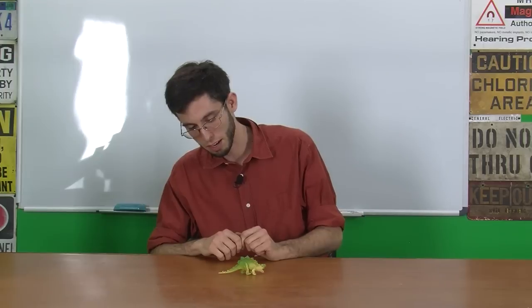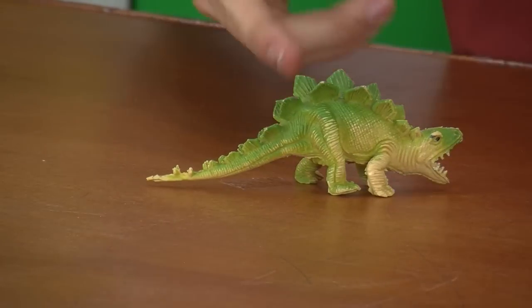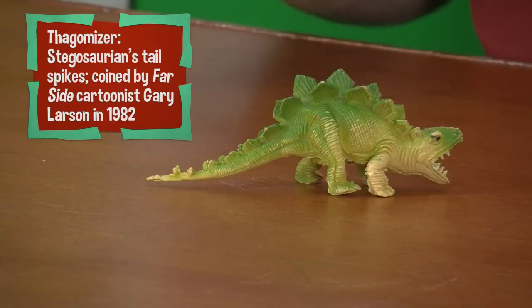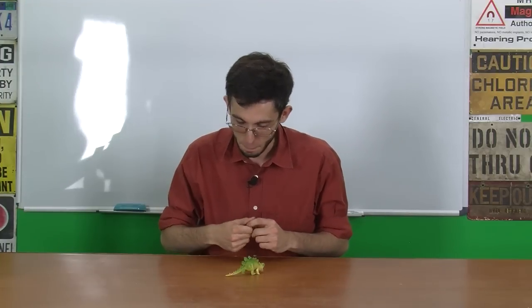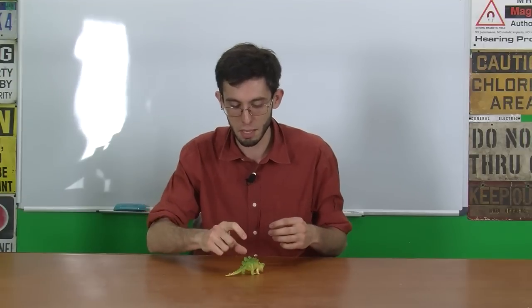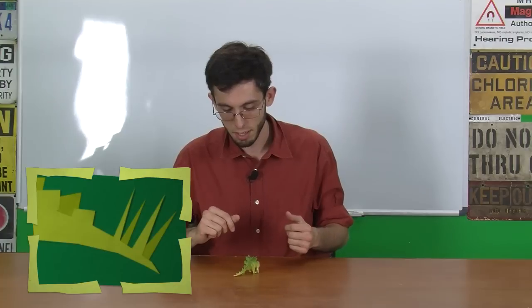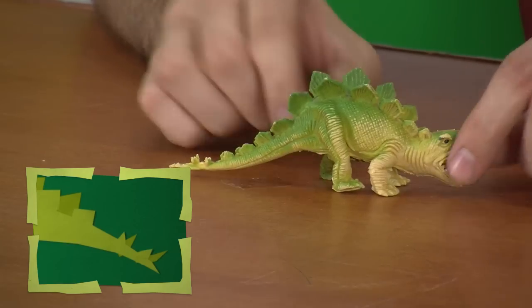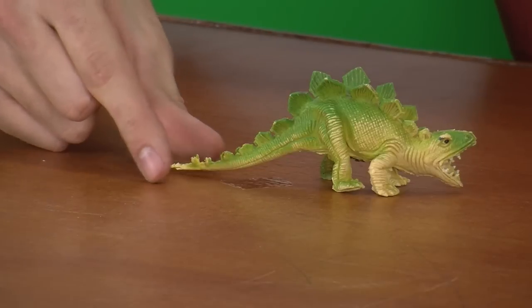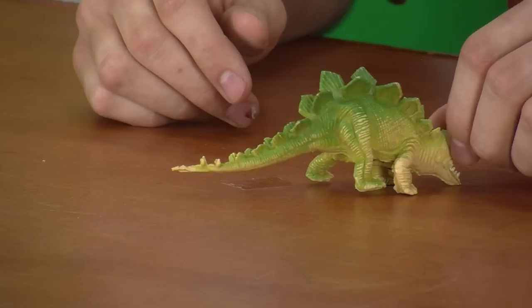As far as numbers go, it's probably got the right number of plates — it varied, obviously. Now let's talk about the Thagomizer, because that is terrible. It's tiny and this animal would have been eaten by allosaurs almost immediately. The spikes need to be bigger — the length of the Thagomizer spikes would have been about as long, if not longer, than the tallest plates on its back. They need to be closer to the tip of the tail, and they need to be horizontal. You tend to see on toys the Thagomizer arranged vertically or in a V, but they were more horizontal because the way it used them was to swing the tail horizontally.